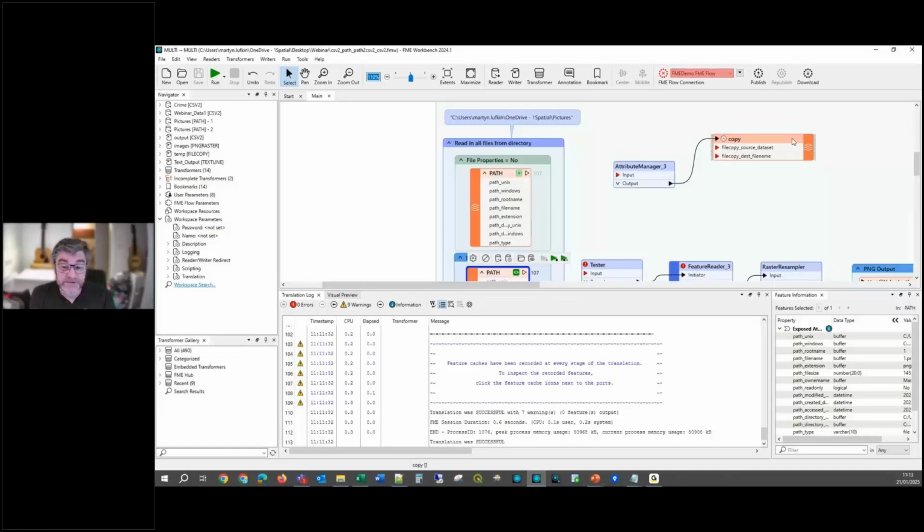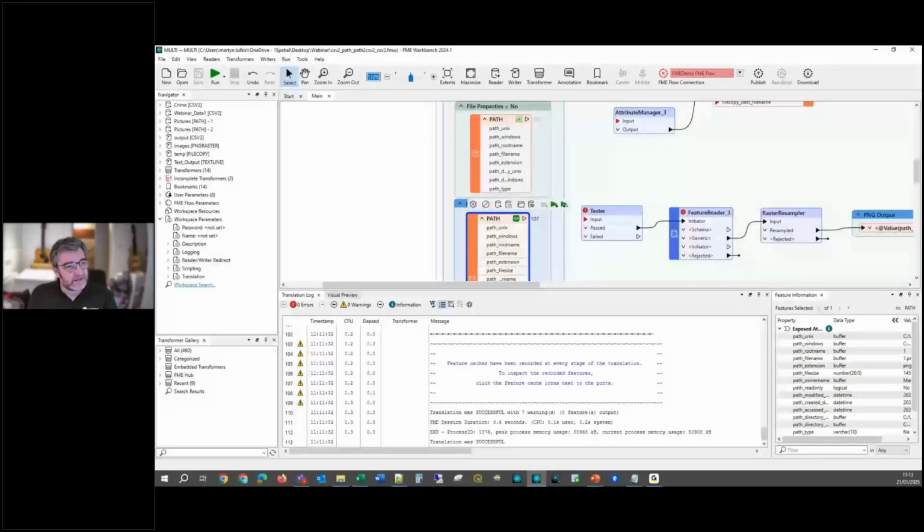It's also worth noting that this is all done without actually opening the files themselves in FME. And FME here can read any format, even if it's not a format it recognizes, because all it's dealing with is the files themselves. It's not actually opening them. So it's just moving files around.